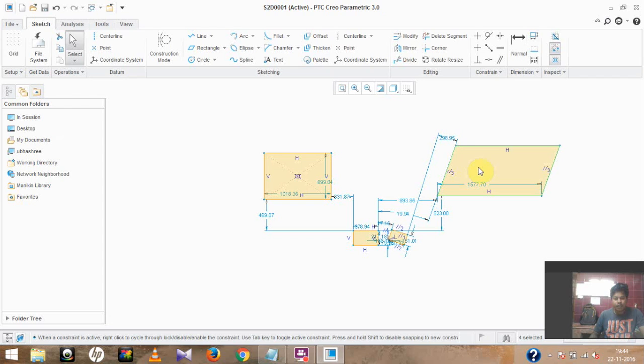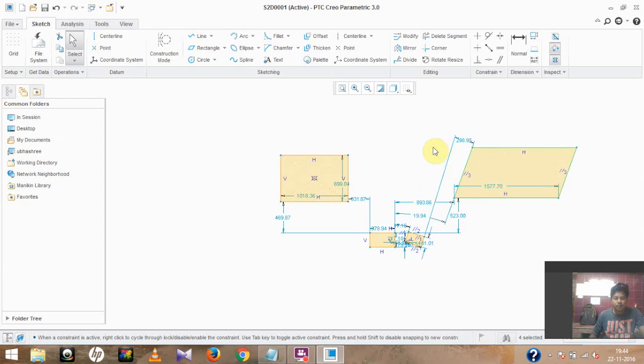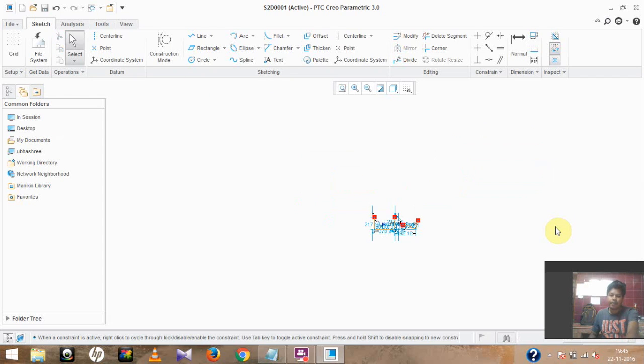This shows that in this area 3D modeling can be possible, and some 3D options like extrude, revolve, sweeps, and rotation can be performed on these profiles. In my next video I will tell you about this 3D modeling and some 3D options. So let us move to our next sub options. Delete that one. Okay, so now it's deleted.